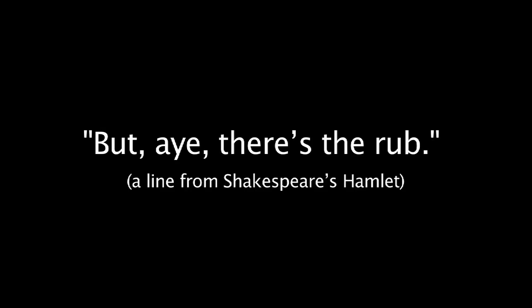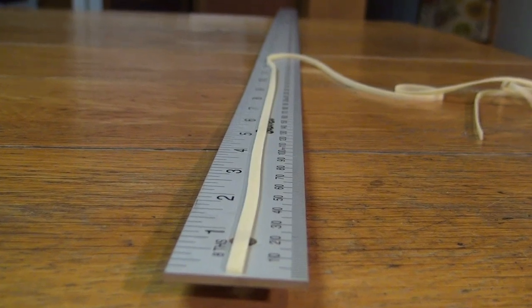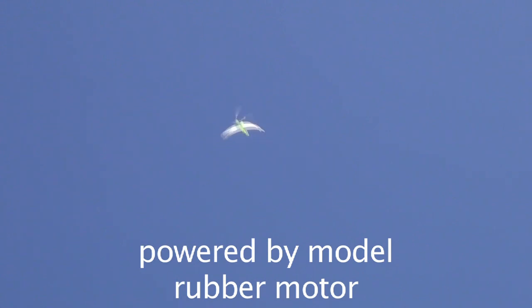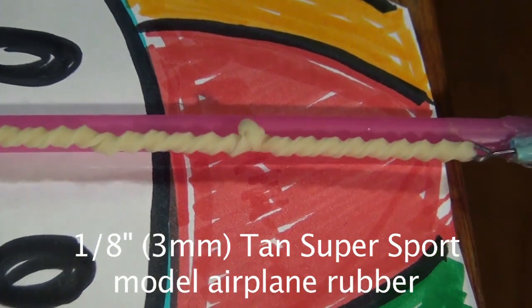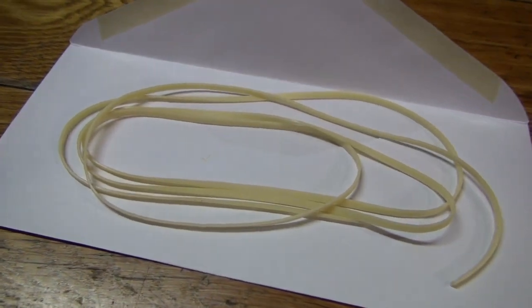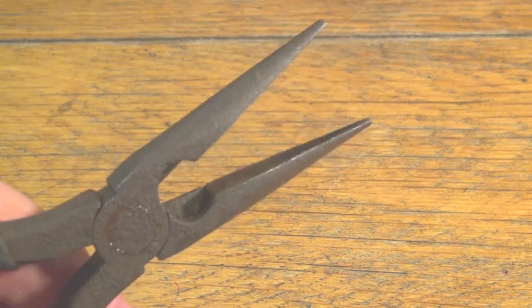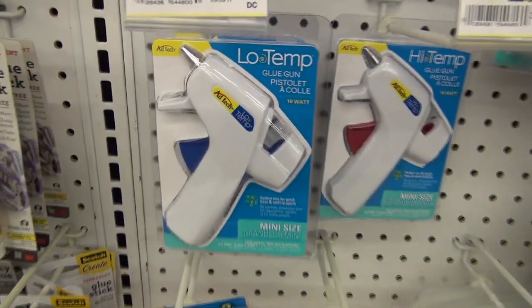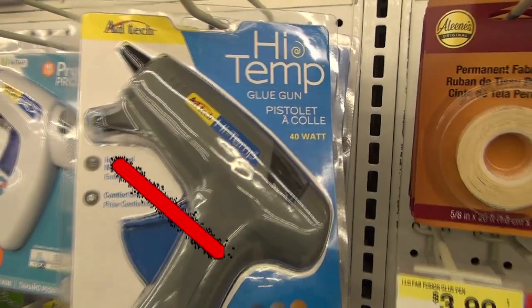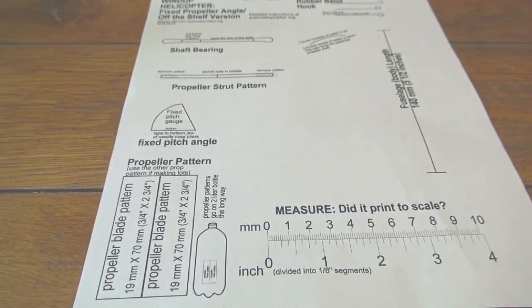But — there's the rub — the rubber band. Common office rubber bands are around, here and now. If you're okay with a helicopter that just hits the ceiling, then school and office rubber bands will do that. But know that model airplane rubber will fly more than an order of magnitude higher. That's because you can wind it way more, and it's cheap. If you don't want to buy a lot of it, you can buy a small amount in an envelope. We'll use these tools: razor, push pin, clear tape, long-nose or needle-nose pliers, and scissors. We want the cheap 10-watt low-temperature hot glue gun, not the big industrial kind. Print out the page at 100% scale — do not fit to page. You can check the size here.